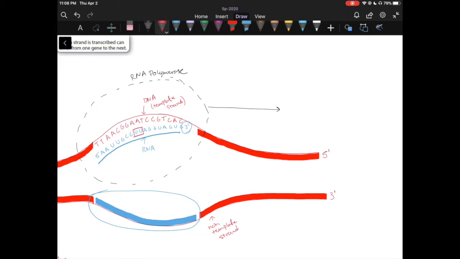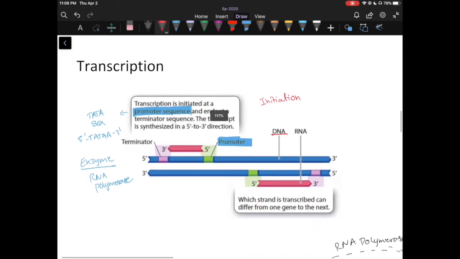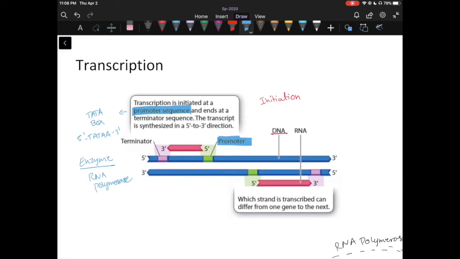And so one thing that I forgot to mention was what happens to this RNA, like where does this end? Just like how we started this with a promoter sequence, this RNA transcription of the template strand is going to end with a terminator sequence. So going back to this picture here, we started at a promoter, and that had the TATA box sequence, and eventually once we hit another sequence of bases, it's going to stop the RNA transcription, and the RNA transcript is now going to come off the DNA strand, and we'll go into the next step known as RNA processing.